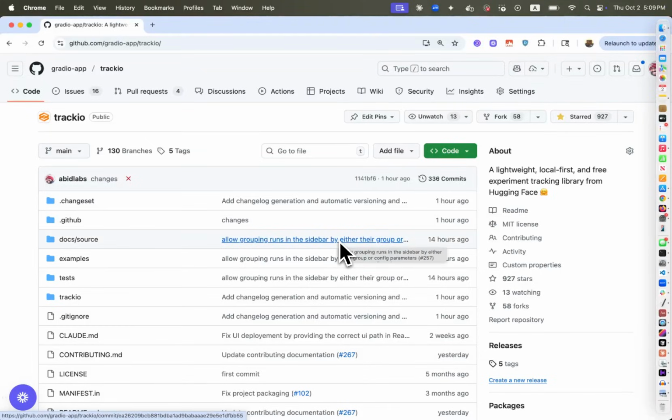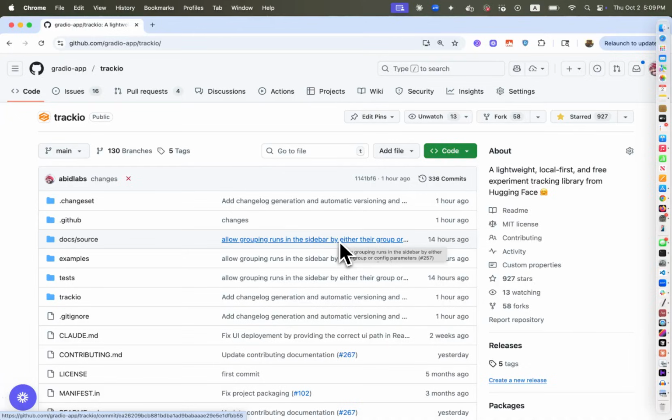So at Hugging Face, we release a lot of libraries with the open source community. We share the source code and we welcome contributions. But one of the big things that we hear all the time is, how do I actually contribute to open source? Like I have this idea for a new feature, or I found a bug and I really want to fix it. How can I make that contribution?